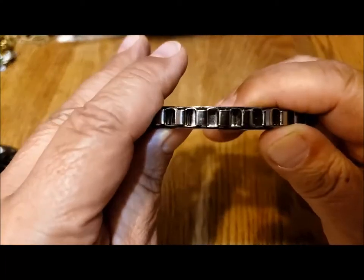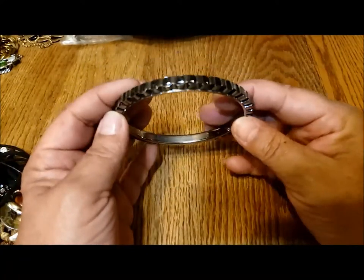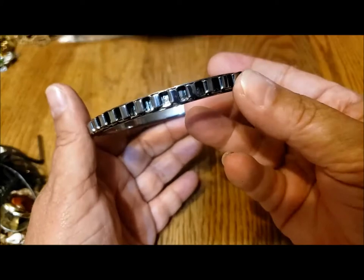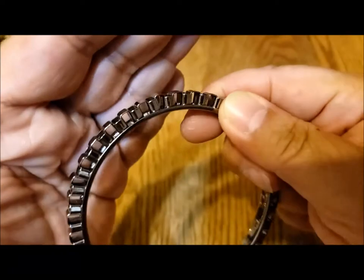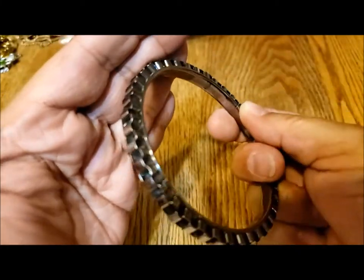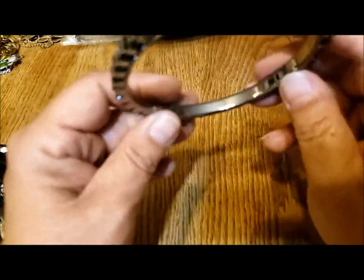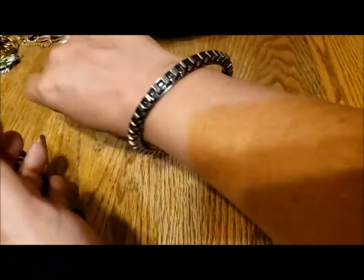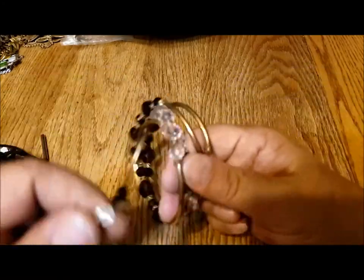So, nice wearable necklace. Here is a metal bangle, but it's interesting. I thought it was going to have rhinestones in it, but it's some kind of just chain that's been folded and welded together or molded together. Interesting. Never seen anything like this before. Okay, very nice. Kind of masculine looking, but I think a lot of people would enjoy wearing that.